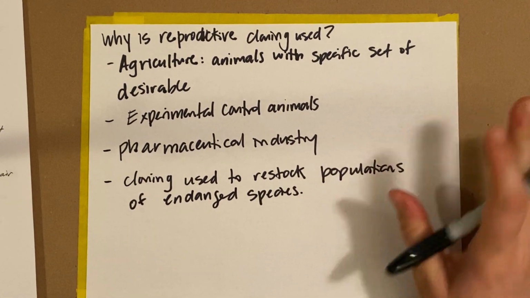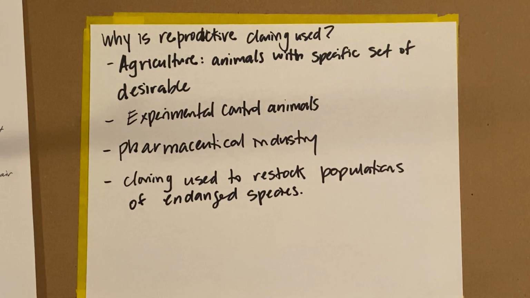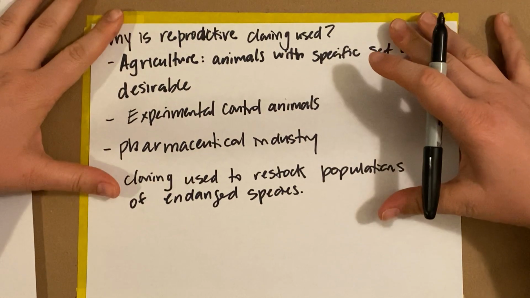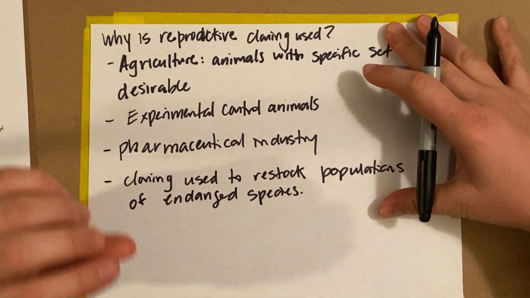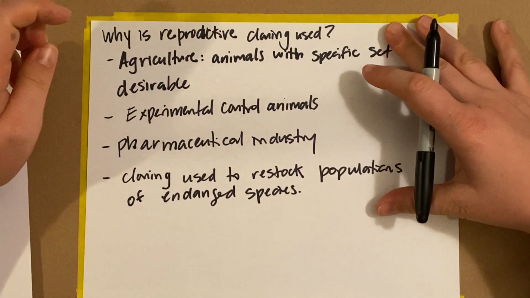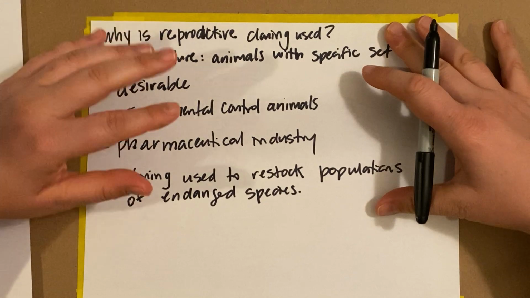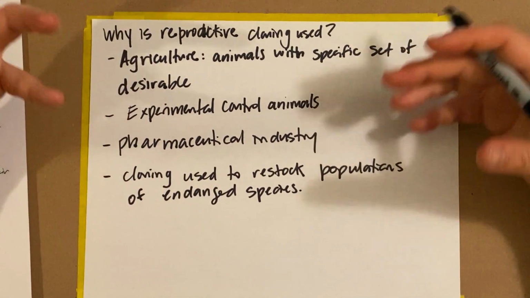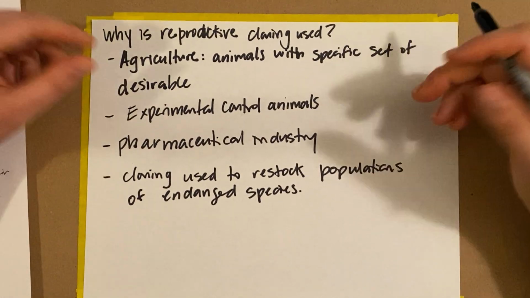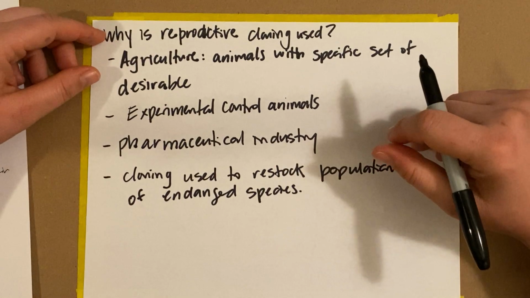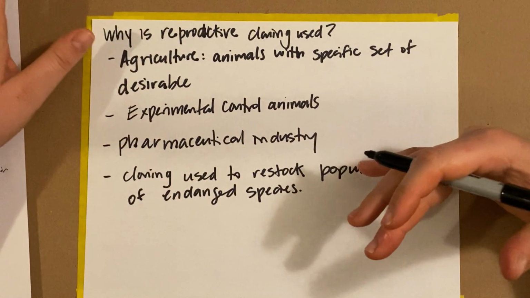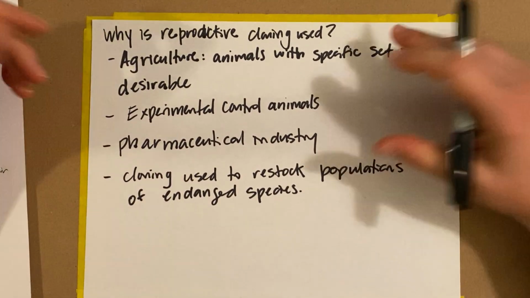Now, the big thing is that this always leads to the idea of why don't we clone humans? Should we be able to clone humans? First of all, the cloning of mammals is extremely difficult. It's extremely inefficient. It doesn't work most of the time. I think it has like a 10% success rate. It's very expensive, and it's just not something that people are going to be able to do very often in labs, and the money's not there for it. There is, however, money on the therapeutic cloning side and this idea of creating things called stem cells.